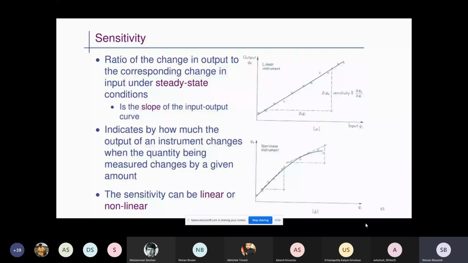Now the point is, suppose you have more mercury inside the bulb, then to expand it, it will take more heat. So if it takes more heat, what will happen? Then the temperature of the measurement can go down, which is not desirable. Our main philosophy is we must measure without affecting the measurement or changing its value. So that is one disadvantage.